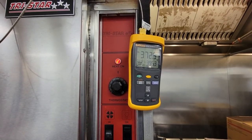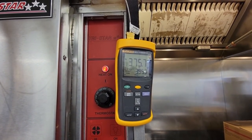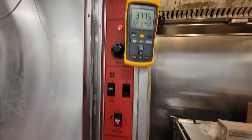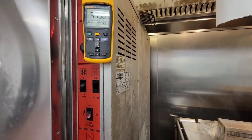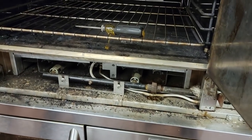That's quite a difference, but look how fast that thing can bring the temperature back up. To me, it kind of sounds like you might have a thermostat a little out of whack. I'm going to recommend we do the thermostat and the pilot assembly. That seems like it should be a lot more accurate than that.